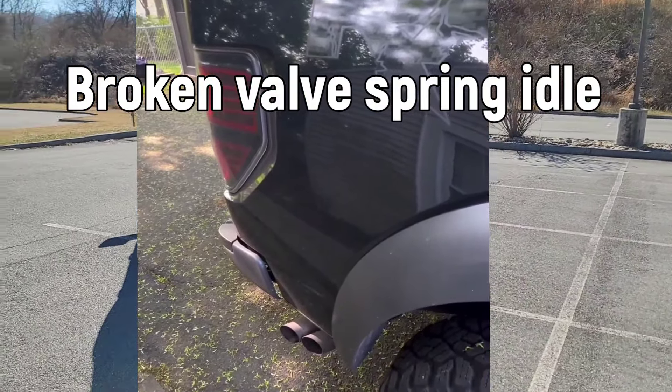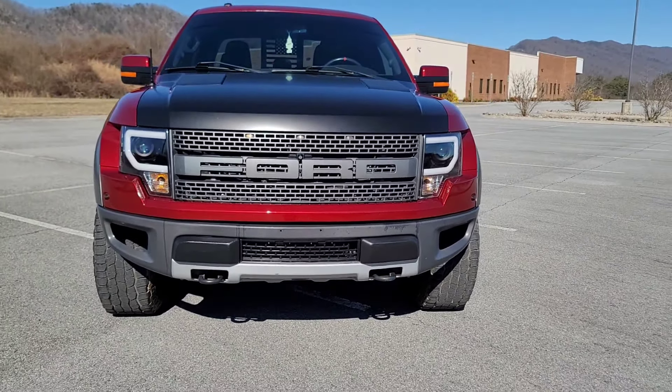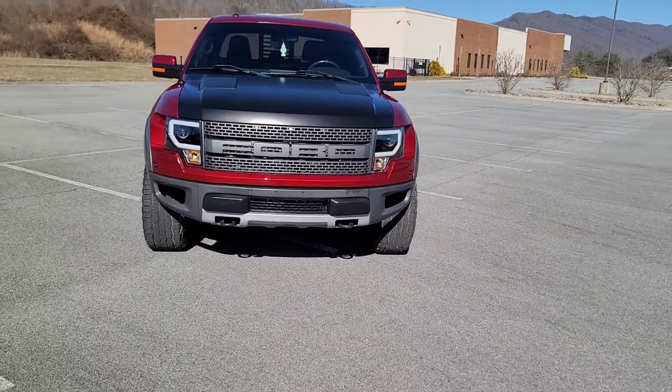That basically sums up the Raptor-specific quirks. Now it's time to address the issues inherited with the 12th generation F-150. Definitely check for rust — these trucks are notorious for cab corners and rockers rotting out. Open up the rear doors and check the inside cab corners. Crawl underneath the truck and look at the frame; surface rust is perfectly normal, but look for holes and cracks as those ruin the integrity of the frame. Inspect the side steps and their mounting brackets to the body for rust as well.